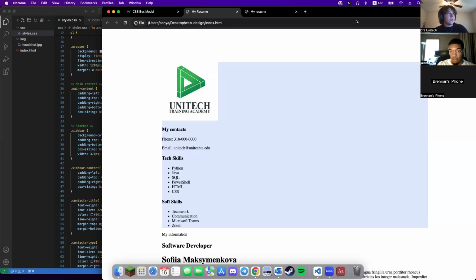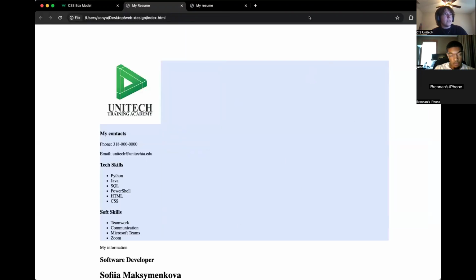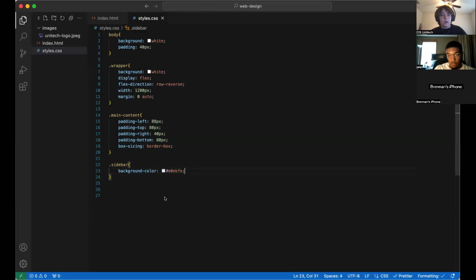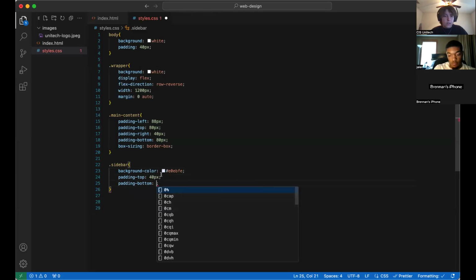All right, here we go. This is what it should look like as of right now. Let's go back here. For our sidebar, what we need to do is, again, put some padding. We'll put some padding top, say 40 pixels. Then we need to make some padding bottom, which is going to be 80 pixels. These numbers come exactly from right here. You see it's the opposite. Padding top is 40 now, here it's 80, but padding top is 40 because we have that picture. So it's twice less.